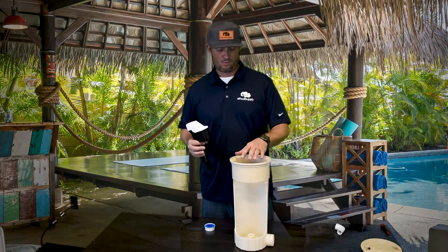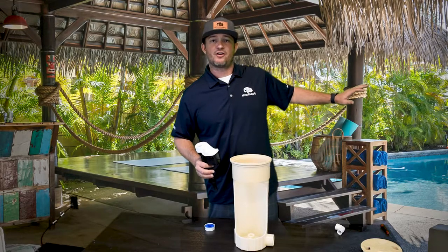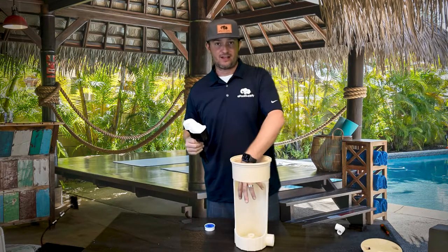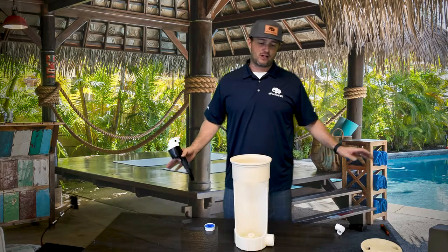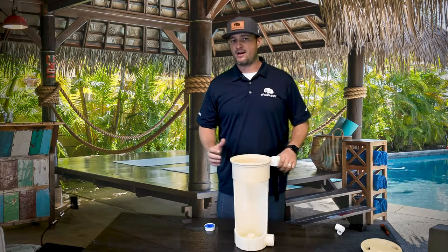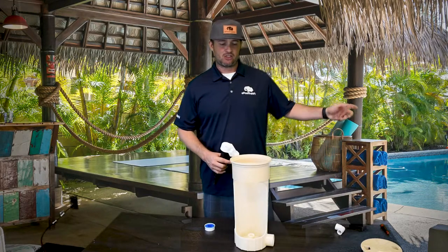Next, at your house, go to your equipment. Without the water leveler installed — so if there's nothing inside here — turn the water on. You always want to flush out your lines first. Turn the water on and this thing's gonna flood like crazy with a lot of water pressure, which will clean out the lines. Do that for about 10 seconds, then turn the water off.